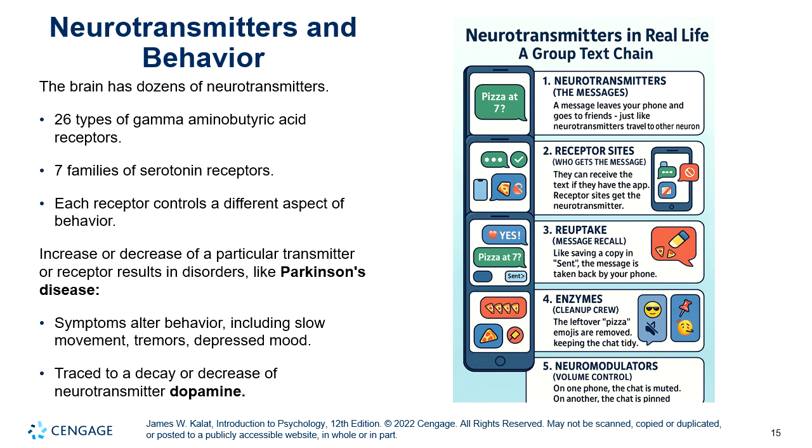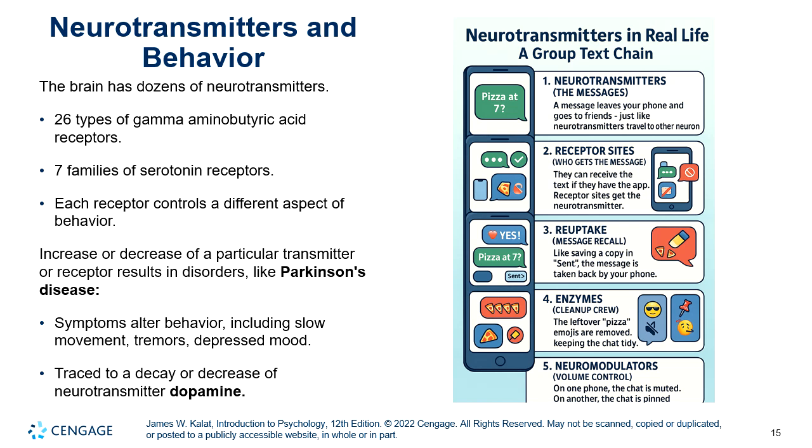The receptor sites, this is who gets the message. Your friends' phones have the right app, the lock, to receive your text. If the app matches the format of your text, it opens it. That's how receptor sites work. Only the right key, the message, fits the right lock, the receptor.